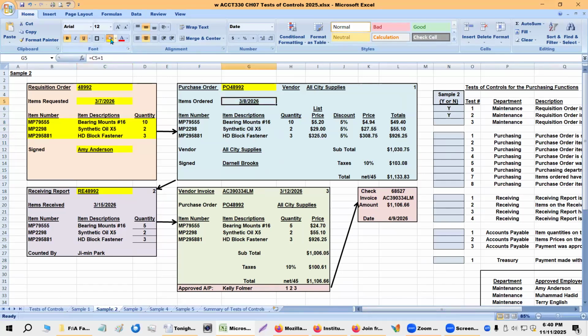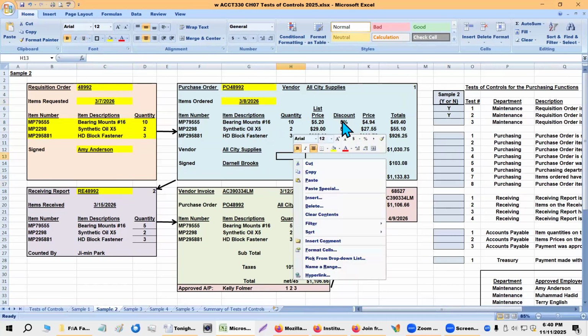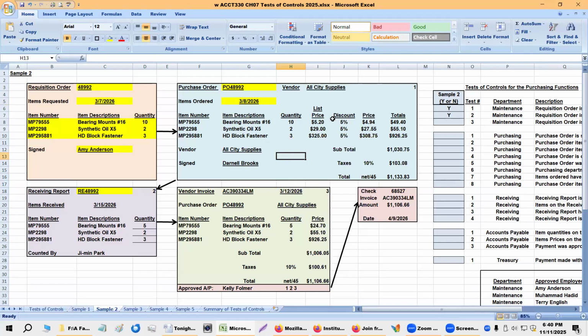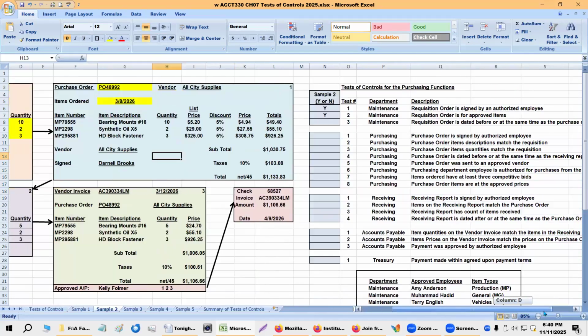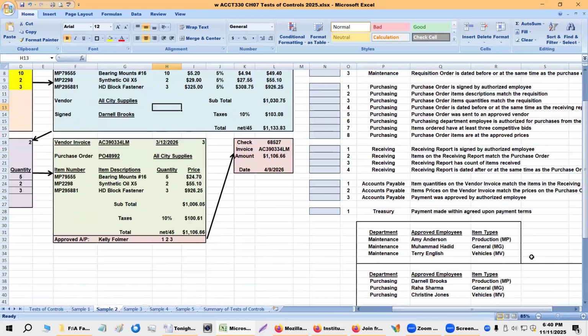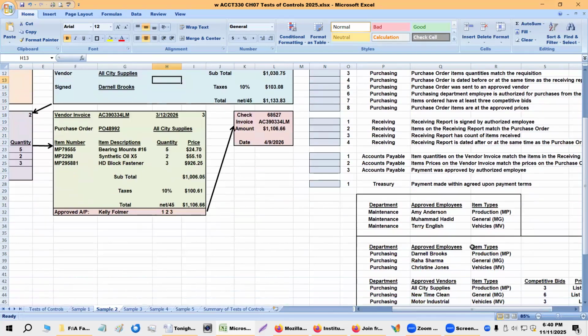Looks like the purchase orders are cut the next day. Purchase order signed by an authorized employee. Now it's the same one we had last time, isn't it?